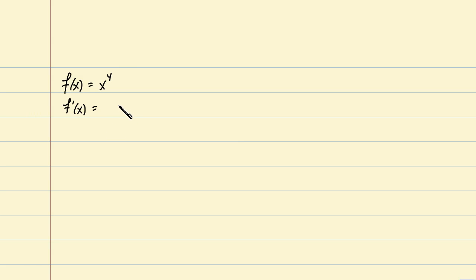Of course we can start with the limit definition of the derivative. That's the limit as h goes to zero of the difference of f(x+h) and f(x), all of that over h. Contextualizing this limit for this particular function, we would have f(x+h) which is (x+h) to the fourth power, minus f(x) which is x to the fourth, all of that over h.